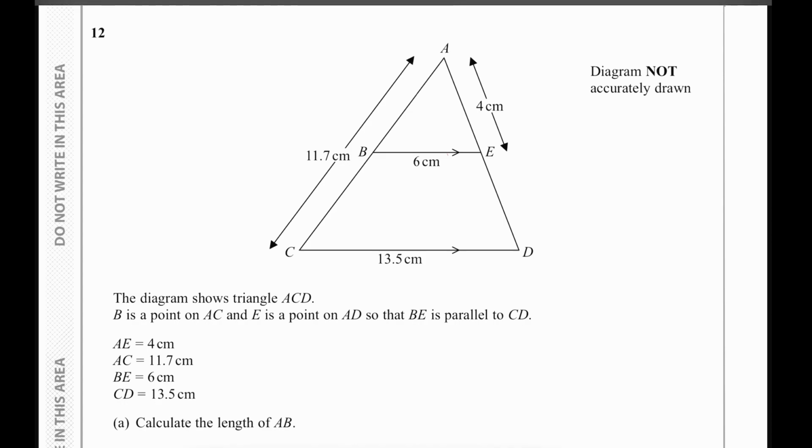Okay, so here's a question that looks like it's going to be with similar triangles. We can tell that with the parallel lines, and we have two sides that are linked together. Thankfully, all of this information is already on the diagram, so I don't need to worry about that too much. But to find my first step, I need to find my scale factor.